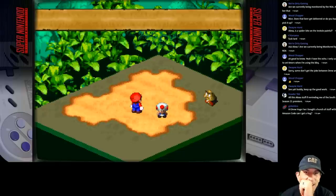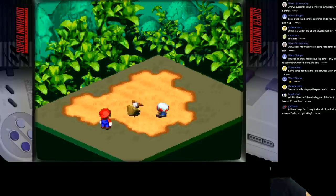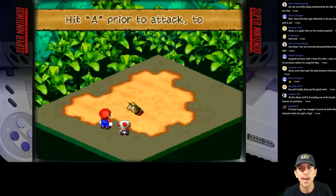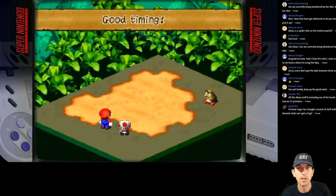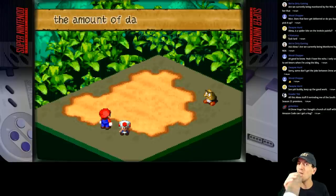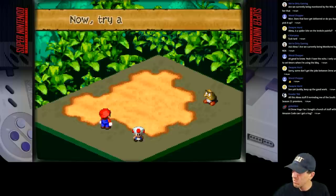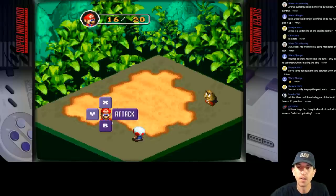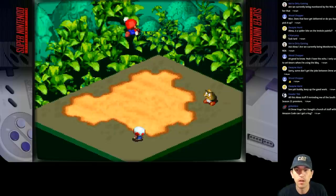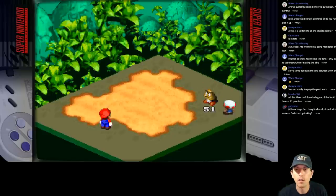Okay, so you hit double A, you get double attack. Good timing. When successful, your attack doubles. All right. Sweet. Hit A prior to attack. Oh, wow. I actually didn't know that you can decrease your defense by hitting A right before they attack. What do you want me to try? A special move? Push Y here. Come for a hug.